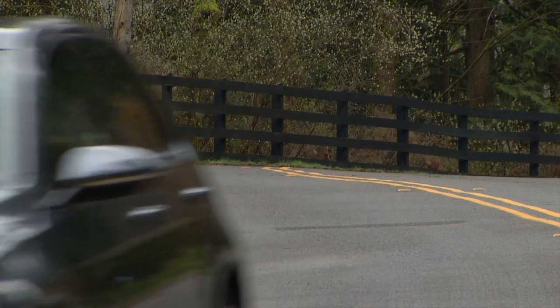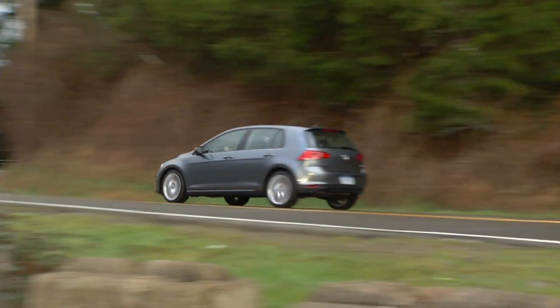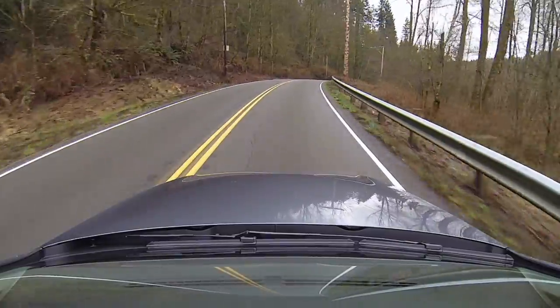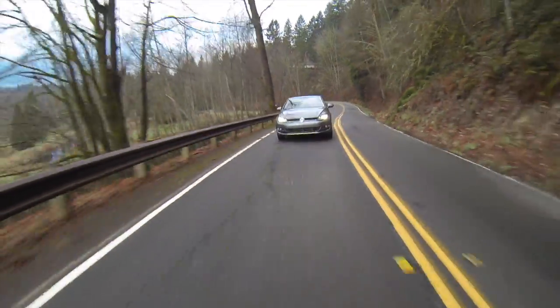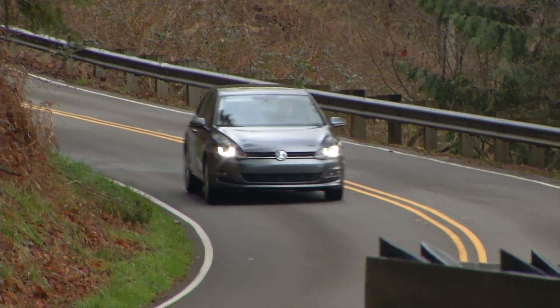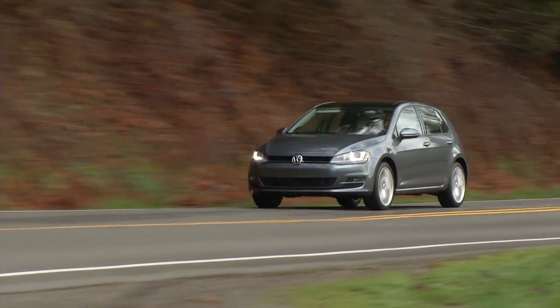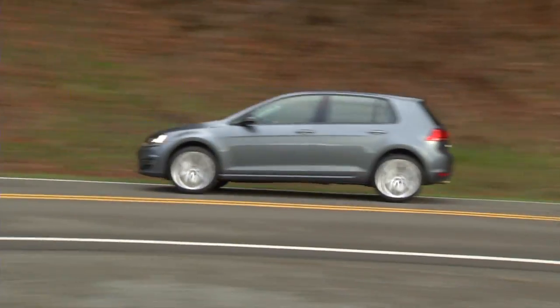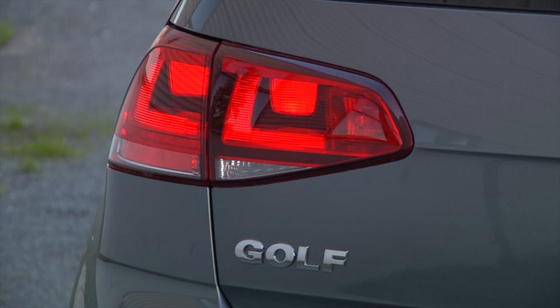For those who are interested in this kind of thing, Golf is based on VW's new MQB architecture, which, translated into English, is an acronym for Modular Transverse Matrix. It standardizes the position of some drivetrain components, but allows flexibility when it comes to size. Some 40 different vehicles from the VW group will be based on it. For example, it's used on the new Audi A3.